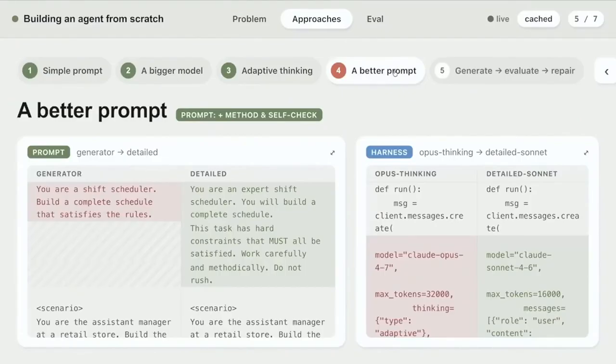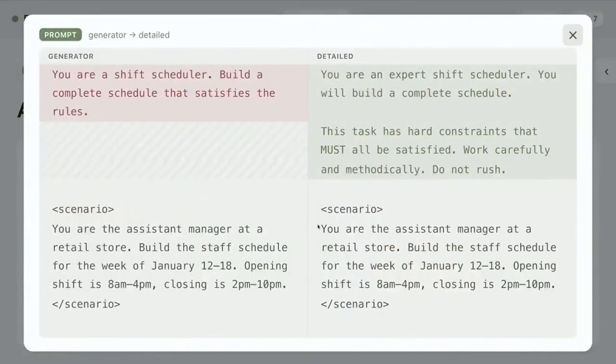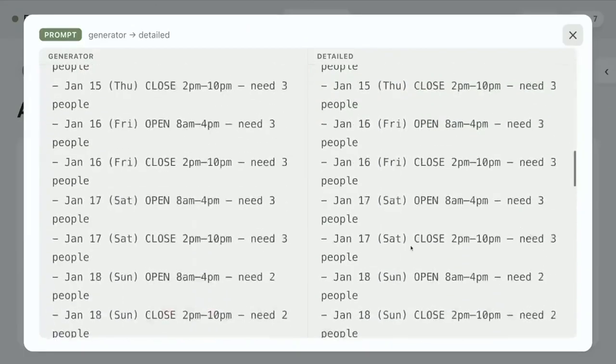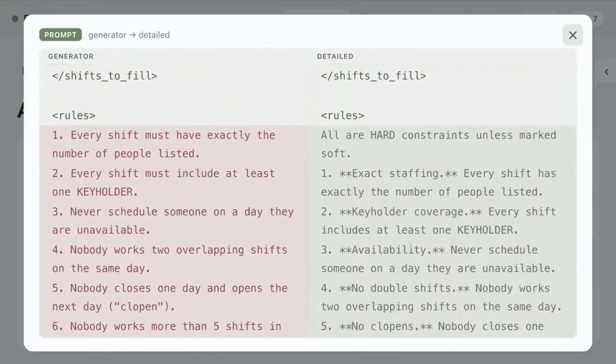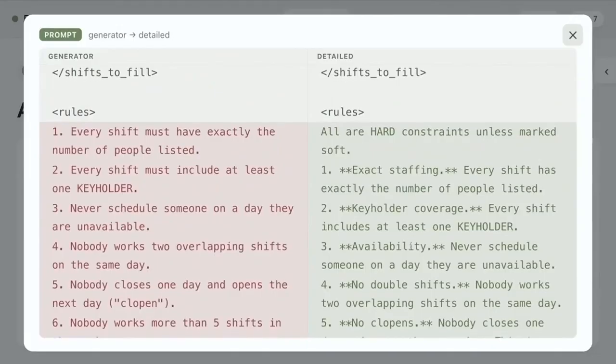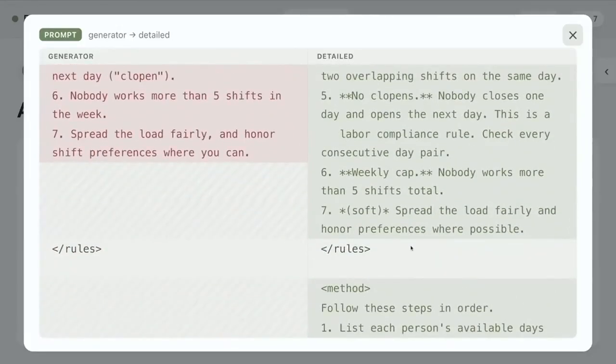What we haven't tried yet is using Sonnet 4.6, so a smaller model, but with a better prompt. We looked a lot at the prompt optimization in that last section. So I've added a couple of details to the prompt here. In particular, how to reason through this problem, and most critically, telling it to check its work before outputting it.